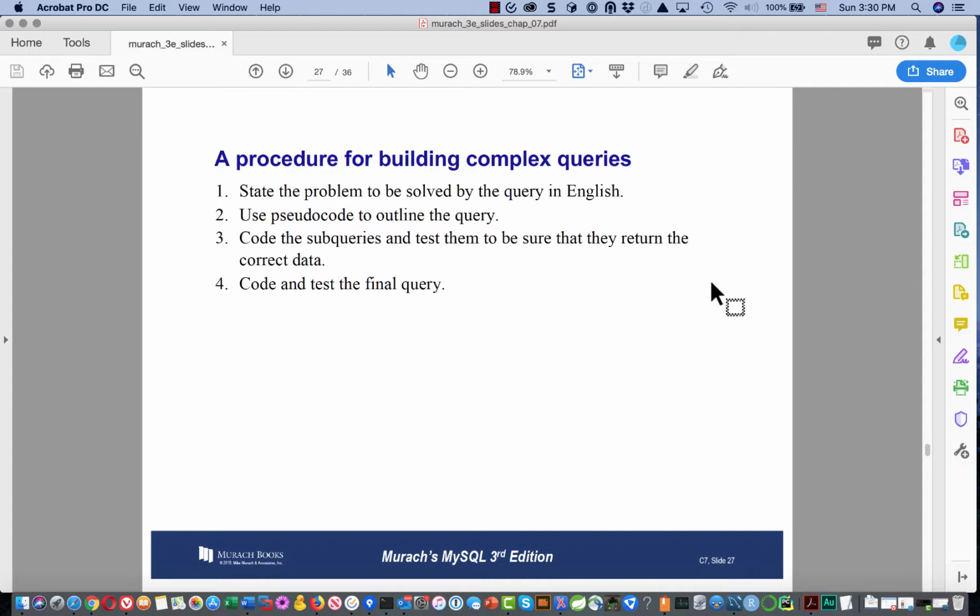So the narrative style of a series of English sentences kind of works like the sequence of statements that are in a procedural program, so that's good. And so it's a mix of English and whatever programming language you're trying to use.